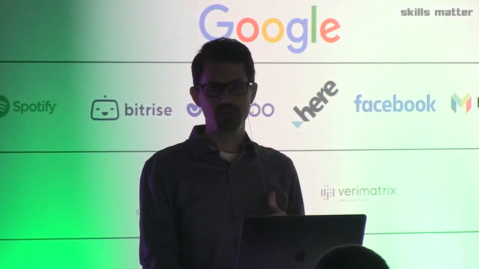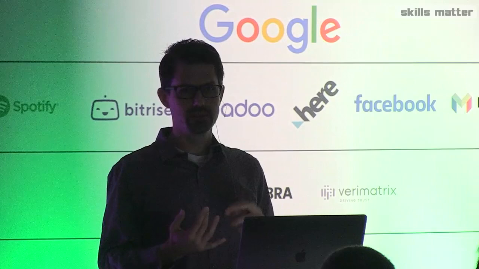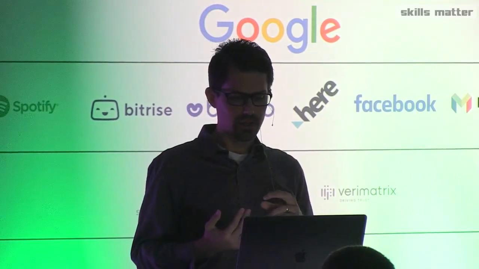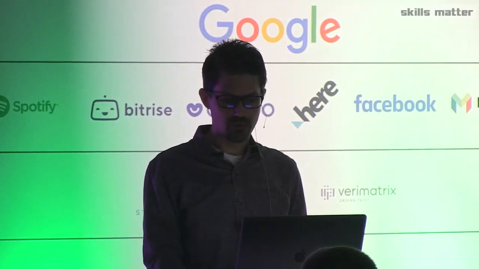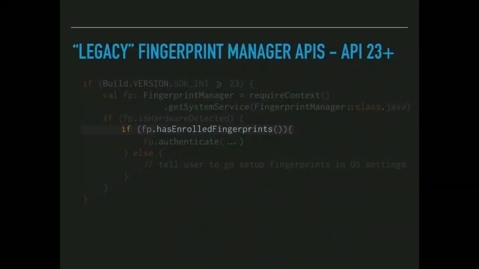So the next thing you're going to do after they're on a recent device, API 23 or newer, where they have the hardware that's able to use the fingerprint manager, you're going to ask if they have enrolled fingerprints. Obviously, some users haven't gone and configured their fingerprint sensor, so you want to make sure that they have, and if they don't, you may want to prompt them to go into your OS settings, set up the fingerprint, and then you can use it for whatever purpose in your app, to make it more secure or easier to use, whatever you're using the fingerprint sensor for. So you can prompt them in that case.